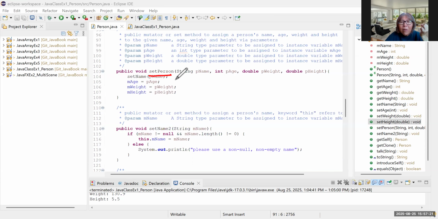I normally prefer that you also do a pre-condition check to make sure all of those argument values are legitimate, legal values. Okay.